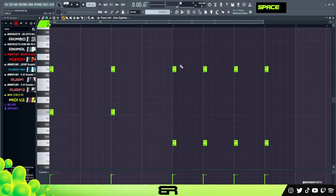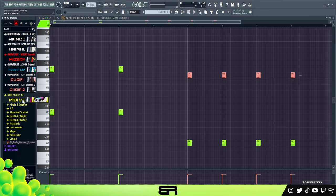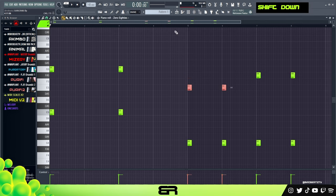Okay, so now we need to make this a lot better. So we're gonna take these, we're just gonna move these down. Now I already know what notes I want to use because I've done this so many times, but you could use scales or something like that, or you could just use your ear or whatever tools that you have. But we'll just take this half and pull it down like this.